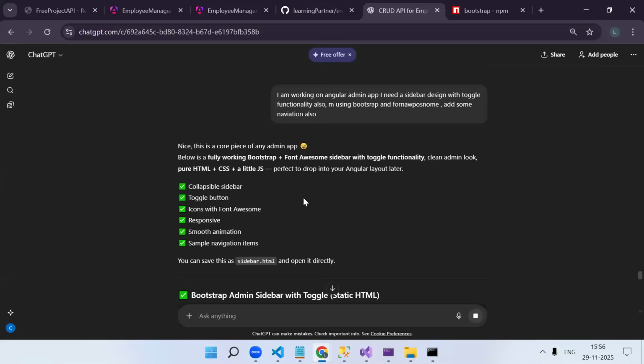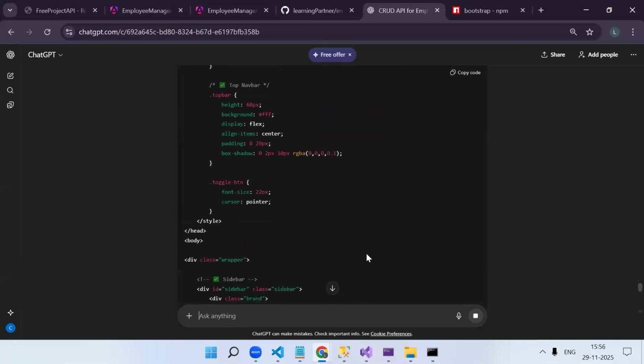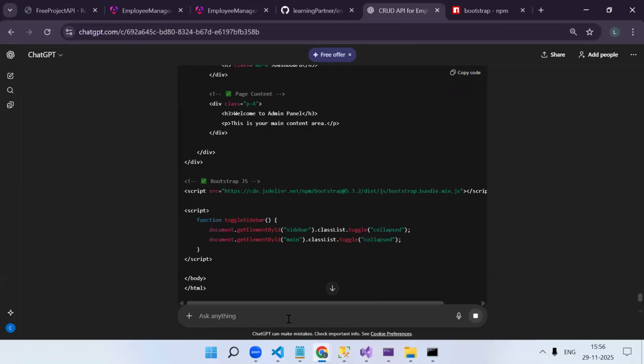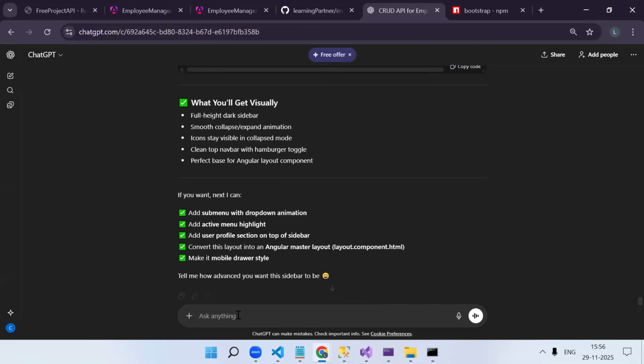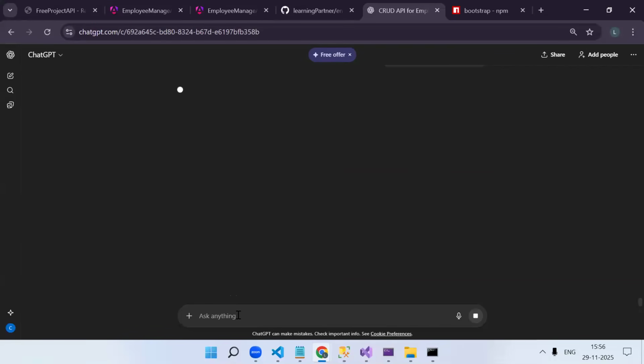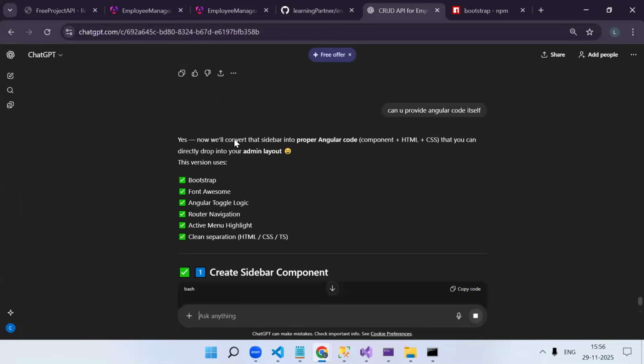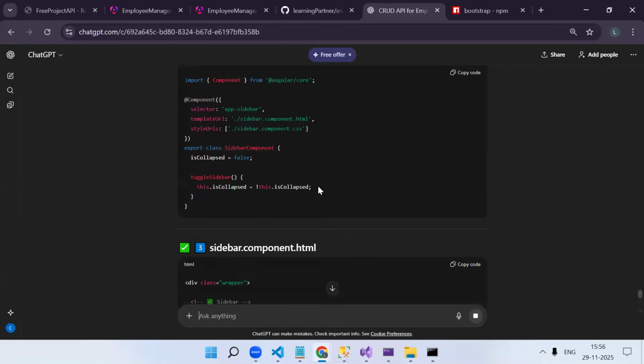Mm, it is providing that HTML thing only. Can you provide Angular code itself? We said that I'm working on Angular, but again somehow it has given us the normal HTML. Okay, so now it is converting into proper Angular code, HTML and the template.